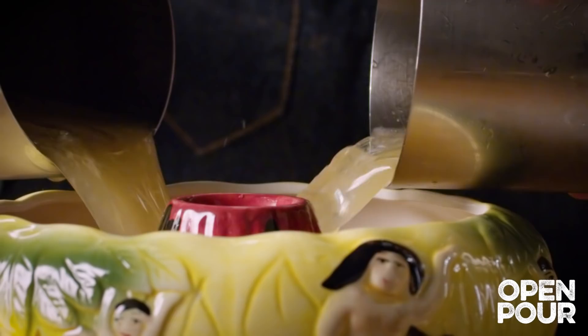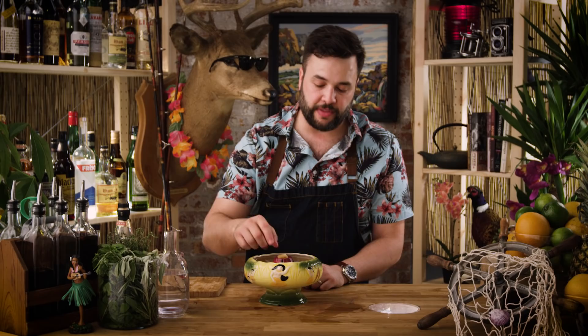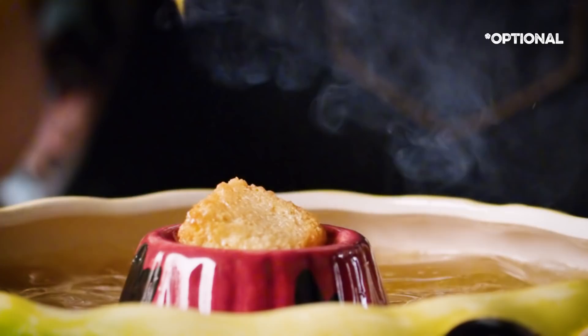Now that is missing something — I think we're going to need to add a little bit of fire to this. You might think that it would be to do a float of overproof rum, but that will yield an almost invisible and very cool blue flame that won't be very satisfying at all. This is the secret to beautiful tiki fire drinks: a simple crouton soaked in pure lemon extract. I certainly can't claim to have invented this — I got the idea from Smuggler's Cove. Take said crouton, place it in your drink. This bowl has a little volcano, but in its absence I could take a hollowed-out lime half and just float that in my drink as its vessel. And we have tiki fire.